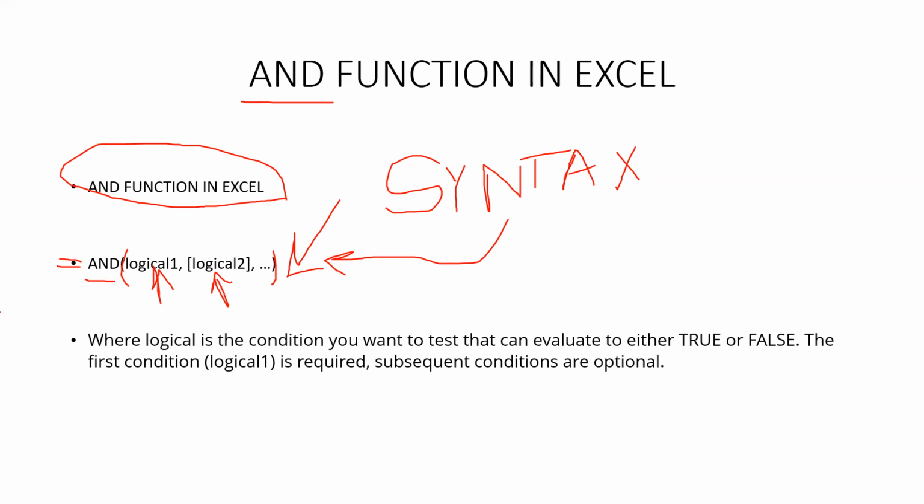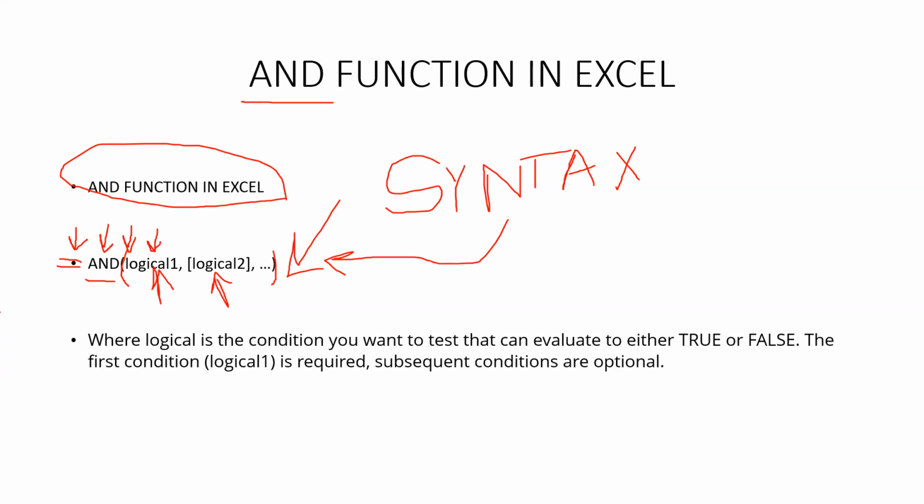So the syntax, like I've said, is the way something has to be written. I've indicated that you have to start with an equal sign. If you miss out the equal sign in the function, then your syntax is wrong and Excel will not be able to perform the function you want. In most, if not all, Excel functions, you have to start with the equal sign. Then for the AND function, you follow it by writing the word AND, then the open bracket. After the open bracket, you write the logical condition.